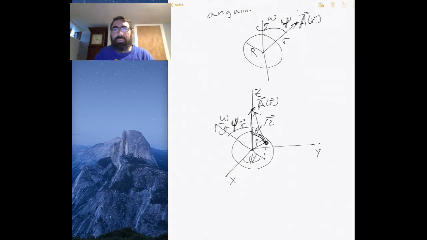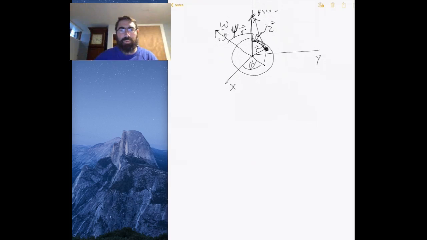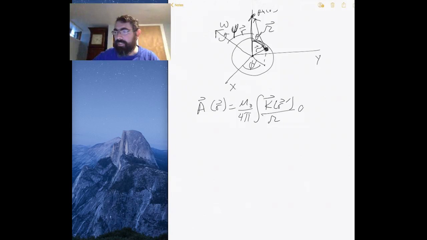Okay, so now that we've got the coordinate system drawn out, we can write out all the pieces of our Coulomb's law. To calculate the magnetic potential with Coulomb's law, the equation is mu0 over 4 pi, integrated over the charge density, in this case the surface current density, which is at some position r prime, divided by the distance script r, and integrated over the area. Okay, so let's write the three pieces down with common variables.